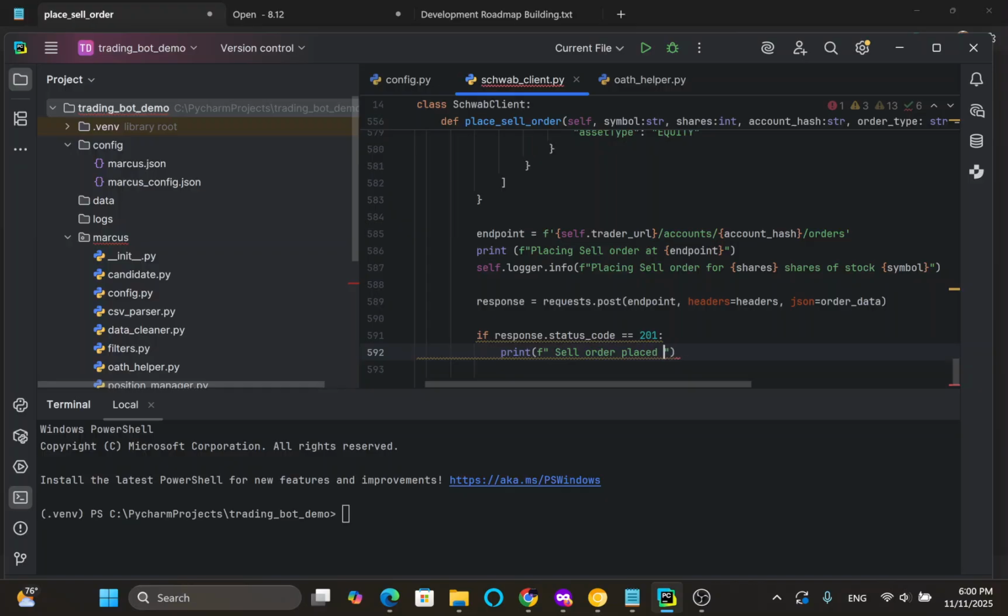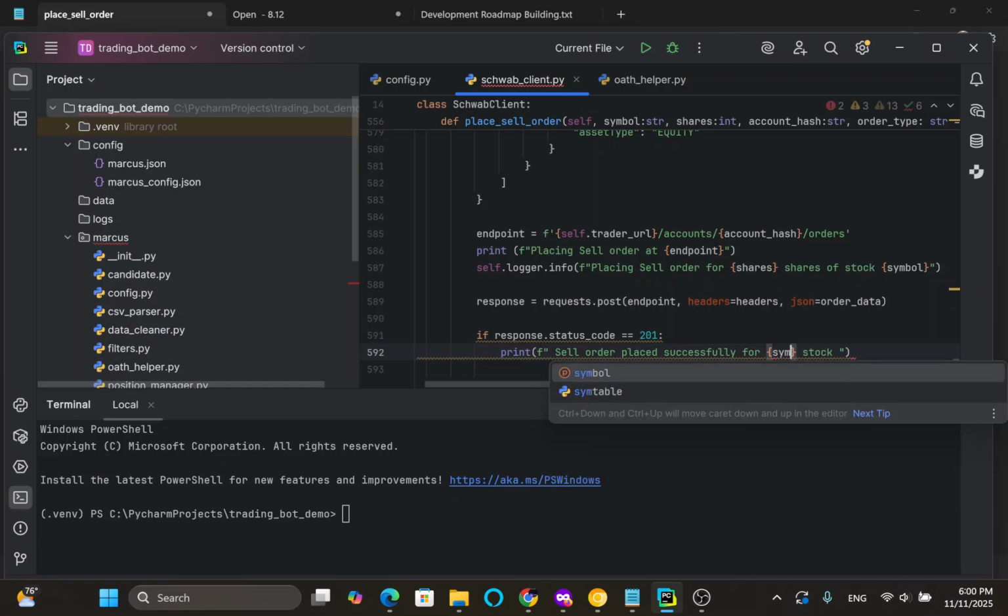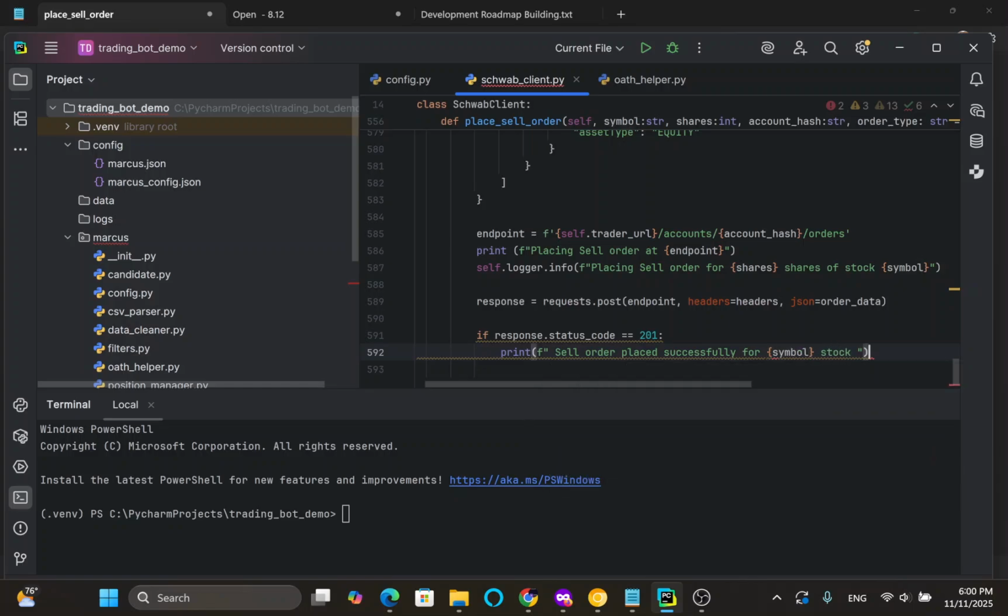Placed successfully for stock symbol, stock shares.